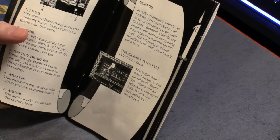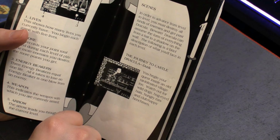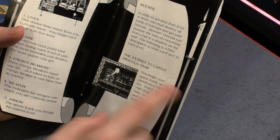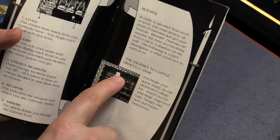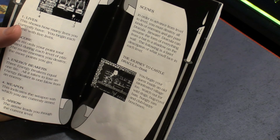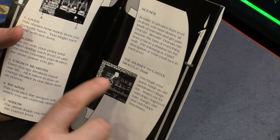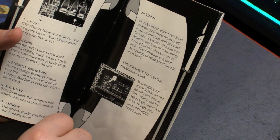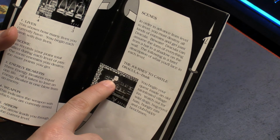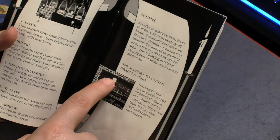One of the things that I do want to point out for those of you checking out this game is this character here, who is Van Helsing. When you meet him, a bubble appears, and it took me a little while to figure out what exactly he was communicating to me. A lot of times you'll think, okay, I've got to grab that weapon and come back to him, but that's not the case. When you find Van Helsing, he's going to give you an item. Well, not give you an item. He's going to tell you an item.